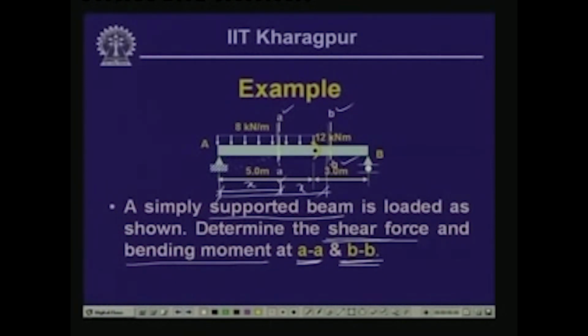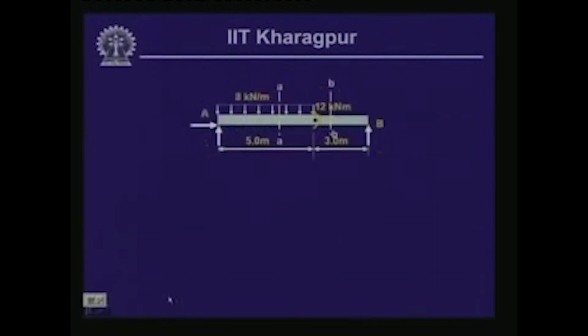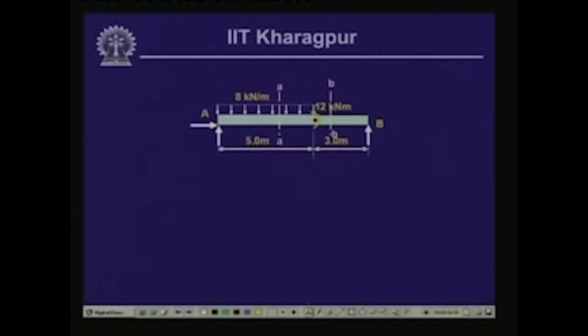Now, here again, as we do not have any horizontal loading, the reactive force at A, which has horizontal and vertical components, will have a horizontal component equal to 0. So, here we have the vertical component, the horizontal component, and here we have the vertical component. This horizontal component will be equal to 0, since we do not have a horizontal force. Now, the free body diagram of this particular beam will look like this, and let us call this HA, let us call this RA, and the reactive force here RB.